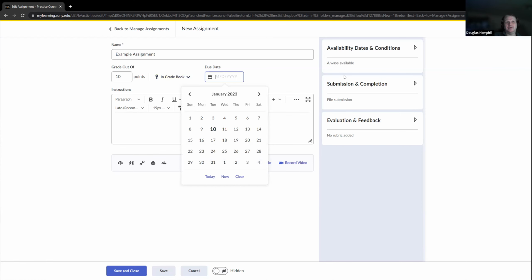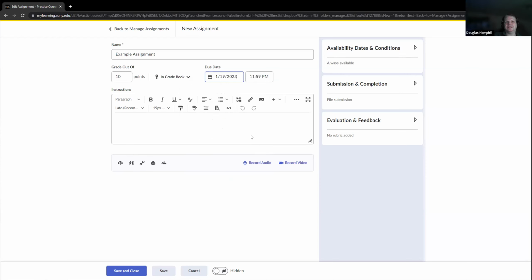Now you do have your due date. Simple as can be. You simply click on this and say, here's the time and date that I want this due. And that will automatically add this to the course schedule for students. So it'll give them a reminder and let them know, hey, this is due. It will also tag things as overdue if they go past that date, although it doesn't have any actual effect on their grade book. If you want to give them a late penalty, you need to go in and do that manually.